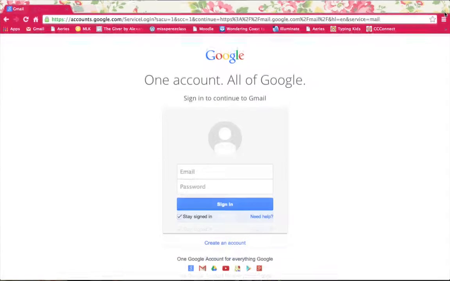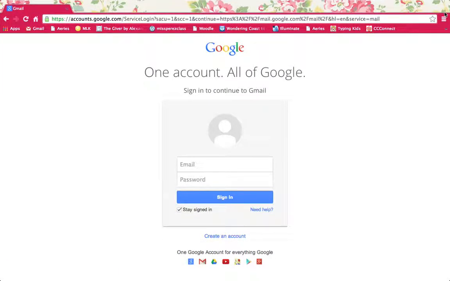Okay, so we're going to start. I'm going to start with an introduction to the Google Docs. For those of you who are not familiar with it, just so that you know, all of Madera Unified students have a Google account. They have a Gmail account. Even if you've never used it before, it exists for you. So I want you to pay attention, make sure that you write down the information needed.